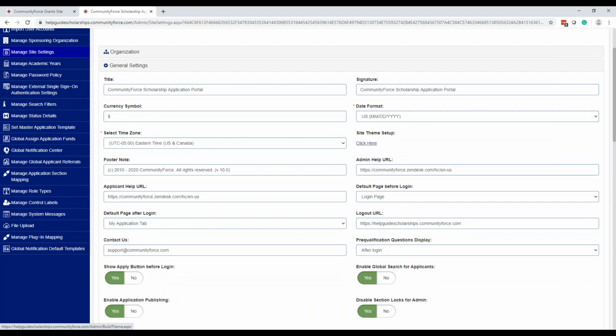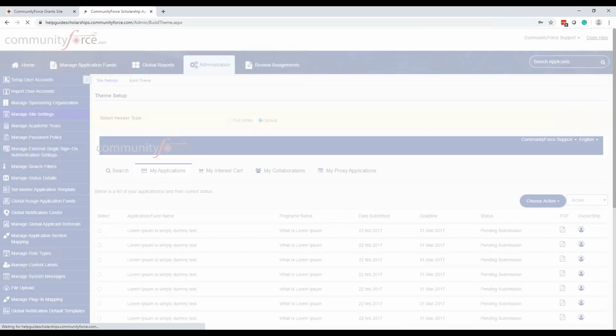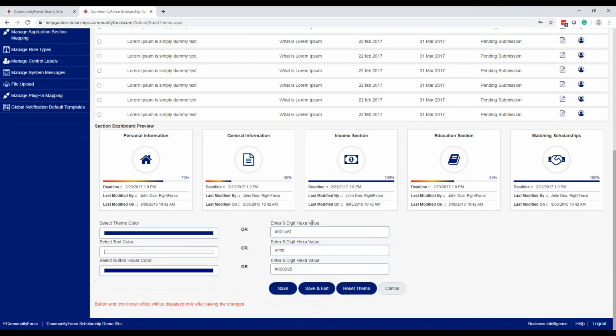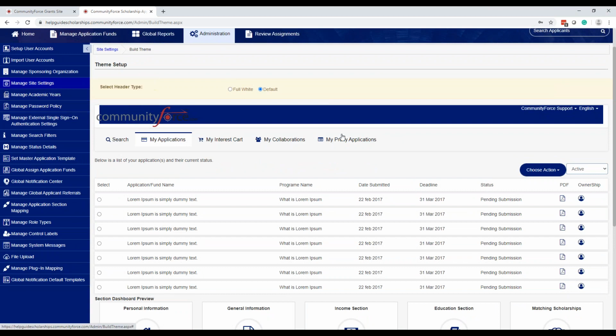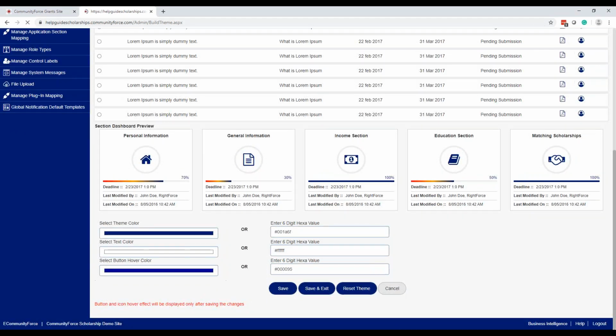If for any reason you want to change your color scheme, this is the site theme. Click here, and this is where we set that color scheme down here. This is just an example. This is not your site. You can see it's just these Latin terms, but that's because it's for example purposes only. This is where you can put in your hex values for your graphics and enter that information, and then that would make the changes on your screen here. That's where that theme comes from. That's where we set that color scheme on your site settings. Let me cancel.